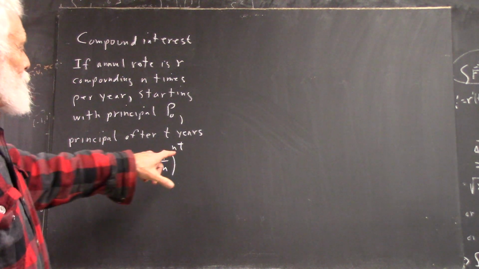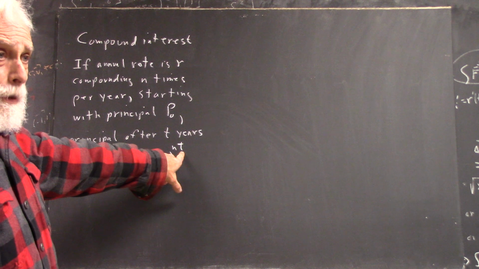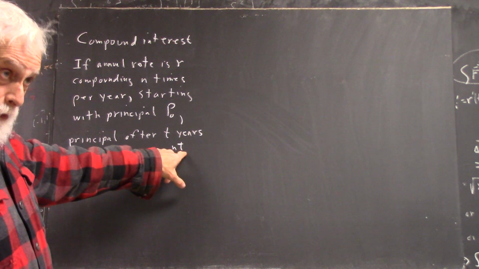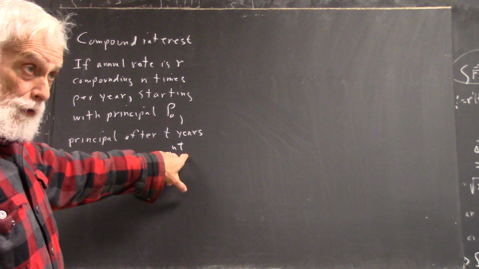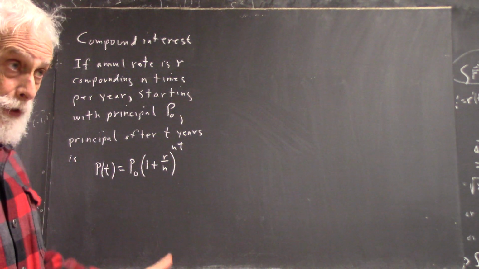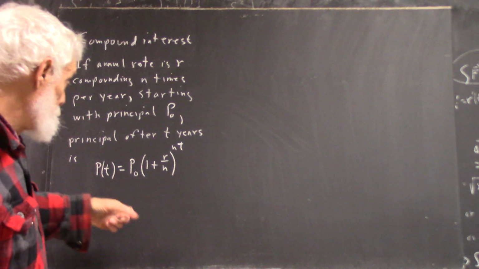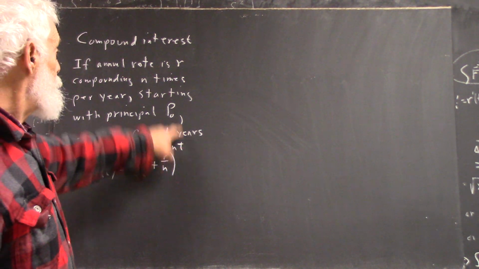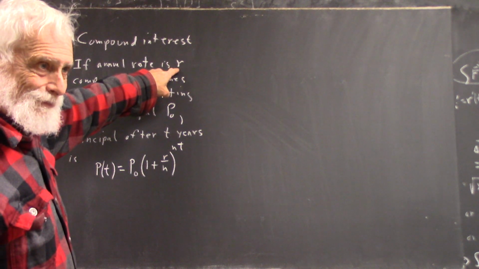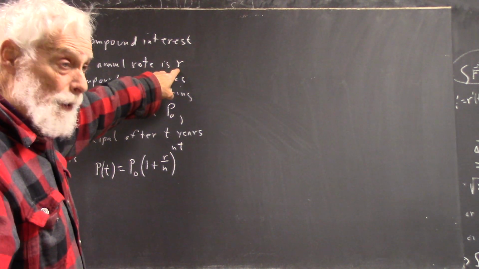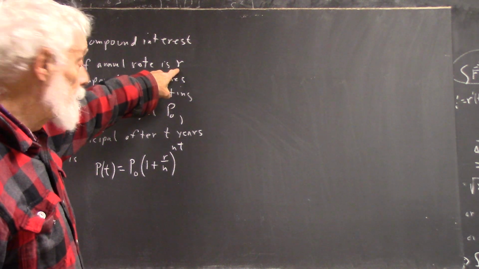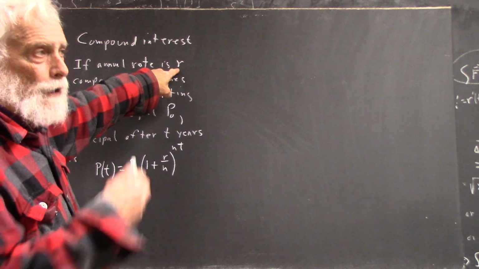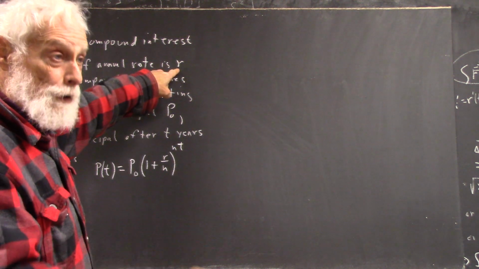It's because if t is the number of years, we're compounding n times every year. So that's why the nt is here. Now, I haven't explained the details of that, and I will if it becomes important to you. Since we're compounding n times a year, I don't give you the annual rate every year, like 5%. That would be good interest these days. If I compound it twice a year, you only get half of that, but you get it twice a year.